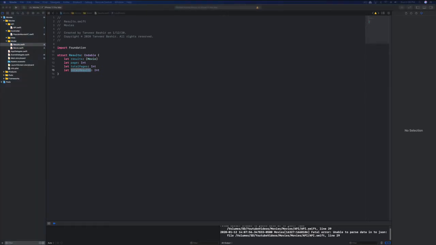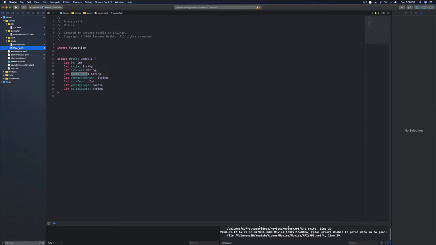Now, movie, so that's good. Movie had ID, which is an int. A title is the string. Over, so see I missed an E. Overview. Poster path, background path, vote count, average vote, release date. Everything else looks good.